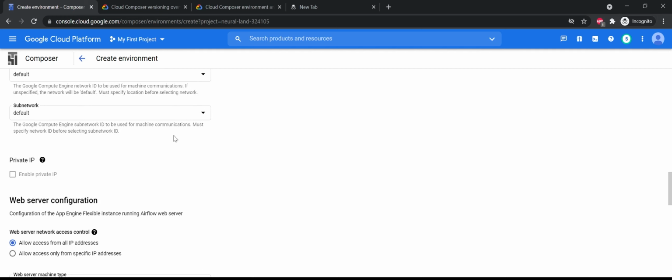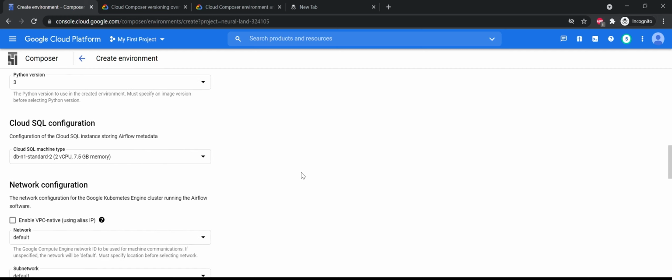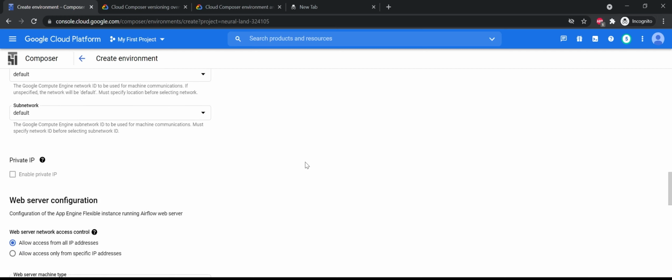So you won't see these two services running in your own project. You will see the Kubernetes engine running in your own project. You will see a lot of Pub/Sub topics and subscriptions getting created, which Composer internally uses for communication. But the web UI, which runs on App Engine Flexible, and the Cloud SQL instance, you won't see in your project.